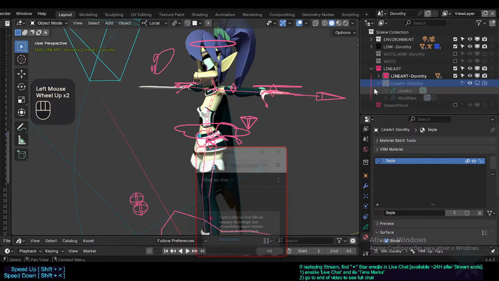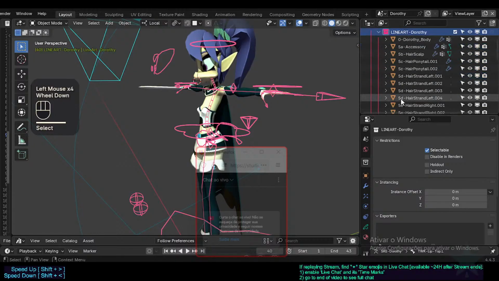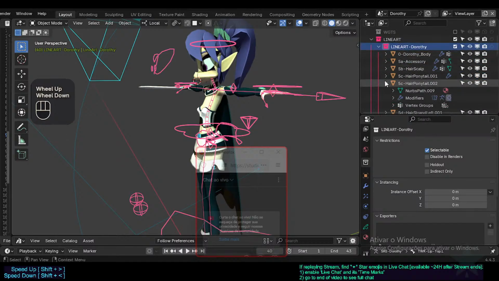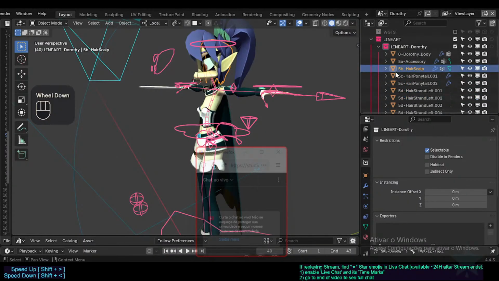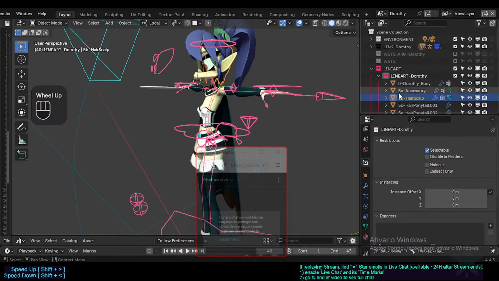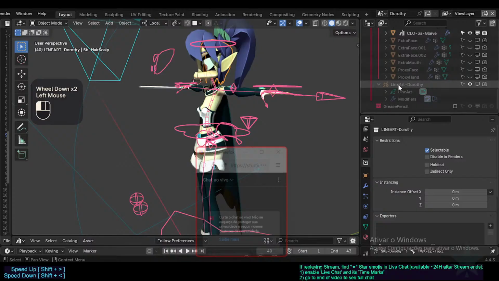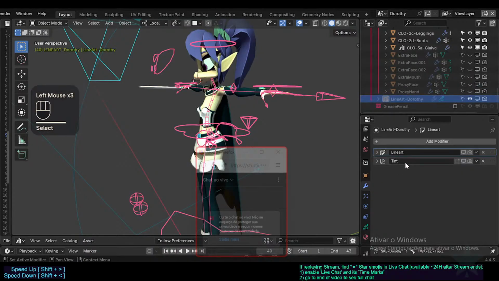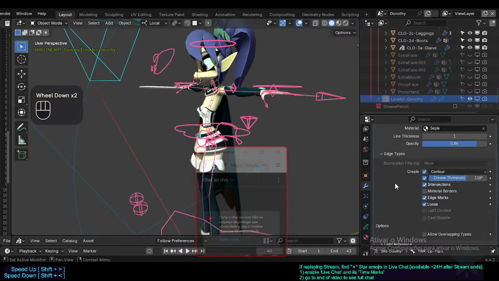This line art collection I took off from the linked thing, but because these are linked objects, they are actually linked duplicates, automatic. No, I've put them as linked duplicates here. Maybe they are still getting some, I don't know. Yeah, I've disabled the line art modifier. It's affecting the collection.